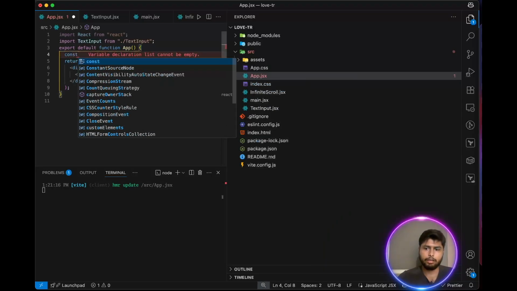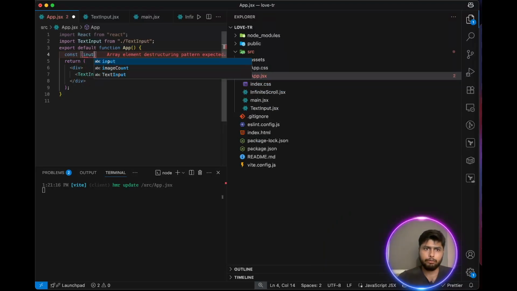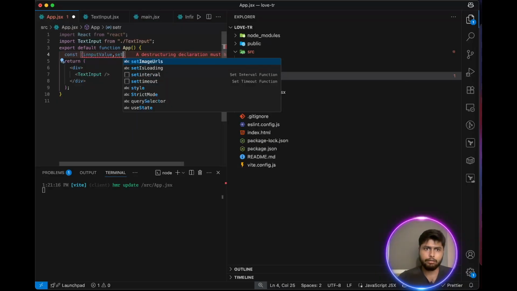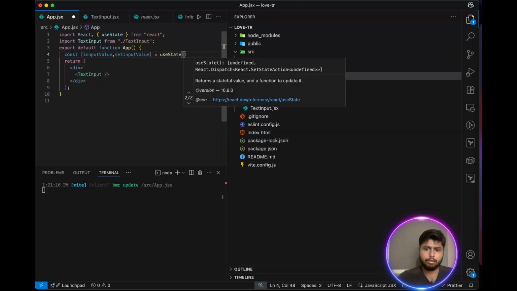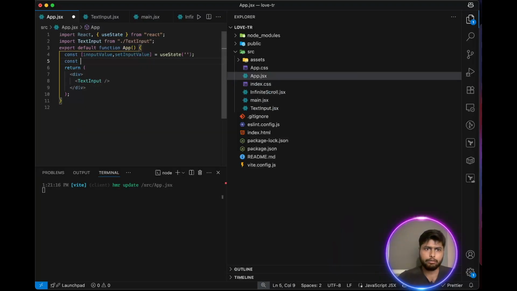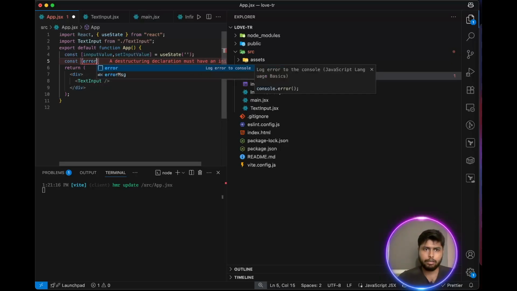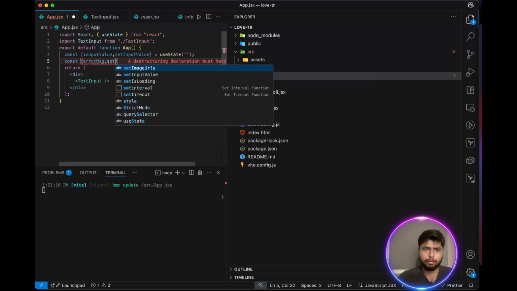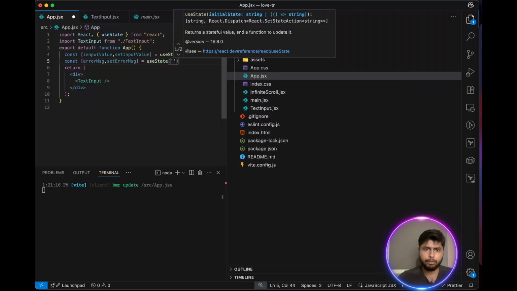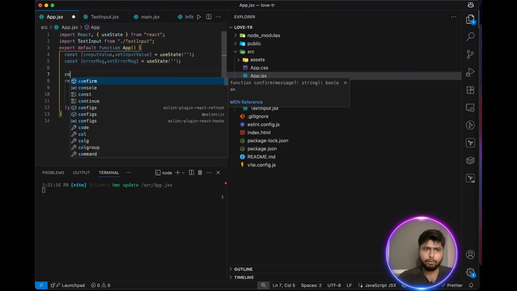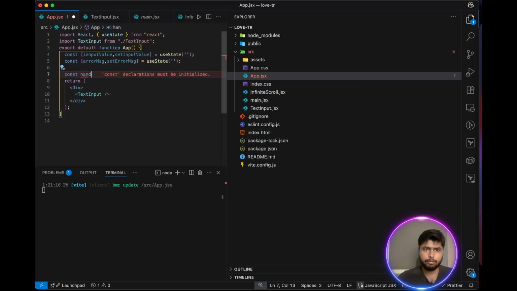So I will create an input value with useState in order to track the value, and I will also create an error message, set error message, useState with an empty string. Now we will also pass the handle change function.